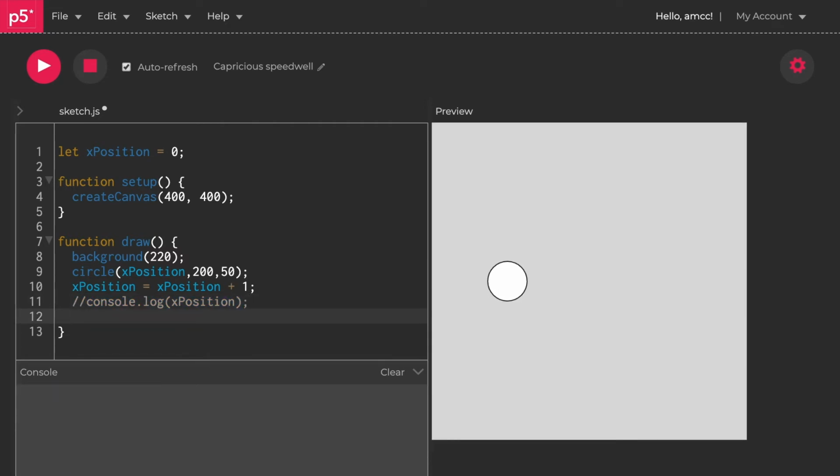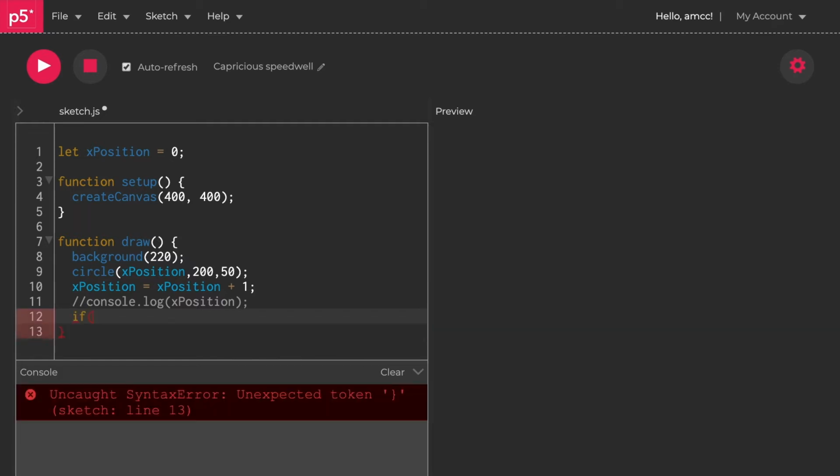And let's put something down here. So, the way you write an if statement is like this. You say if, and then in the brackets, we need to do some decision making. So something's going to go in those brackets.